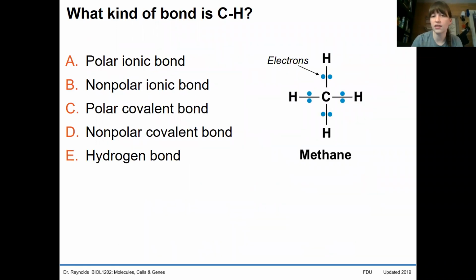So what kind of bond is carbon to hydrogen? Now I'm going to follow this up by showing you pictures of these molecules. Understand that you shouldn't have to look at pictures in order to be able to see them. But if you don't understand what's going on yet, these can be a nice visual. The electrons are shown as little blue dots. You'll note that in this example, those little blue dots are right between carbon and hydrogen. That's because carbon and hydrogen are both weakly electronegative, and since they are equally weakly electronegative, this is going to be a nonpolar covalent bond where the electrons are equally shared.